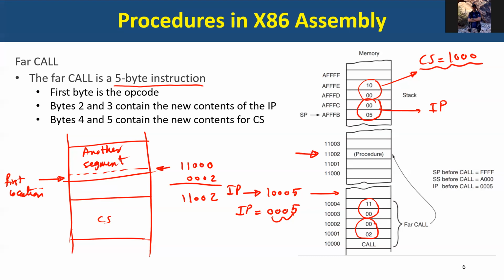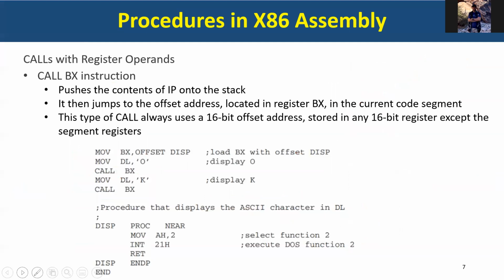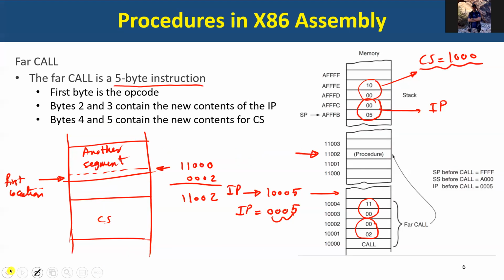Good. This is very important, of course. I'm gonna ask about this in the homeworks and exams, so you should review a lot the procedure of the far call: what is CS, what is IP, what is the first location address of your new segment, what is the displacement. You should comprehend and understand this very accurately.